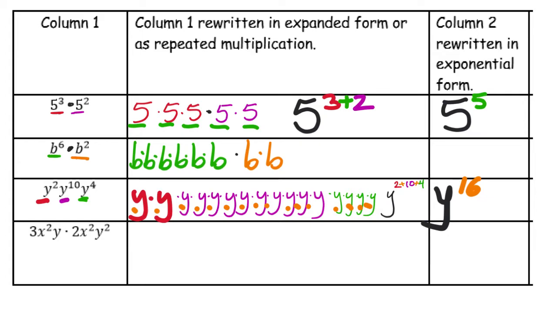So there it is. And since we're looking to change this back into exponential form, what I would do is I would count how many b's there are, because it's all the same b being multiplied. So I can use exponential form because we're just having repeated multiplication of the same value, b. And I just need to count those. 1, 2, 3, 4, 5, 6, 7, 8. So that would end up being b to the power of 8.